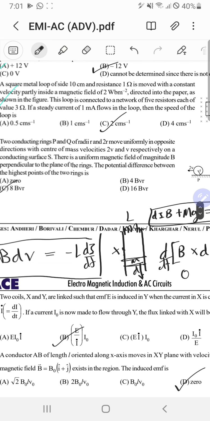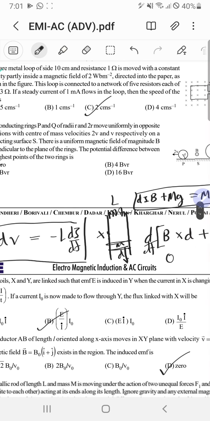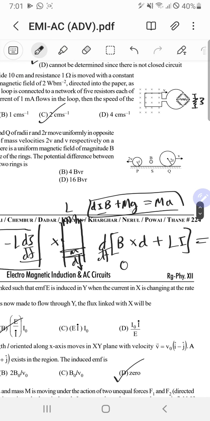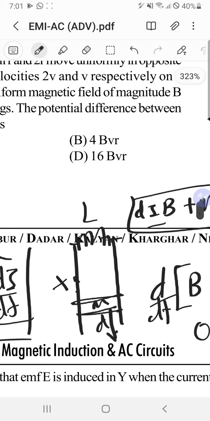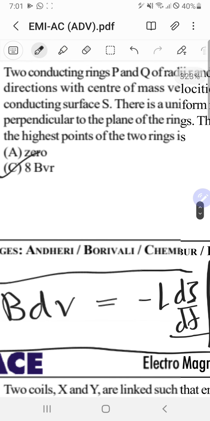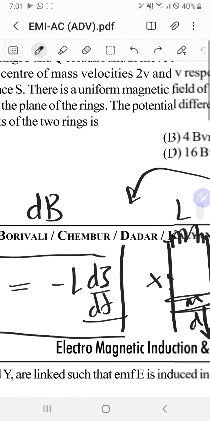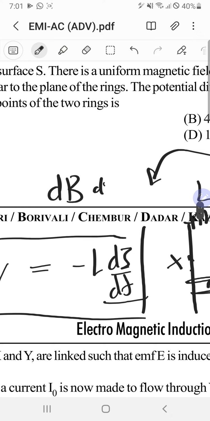Okay, now how do we use this? Oh, there's a di by dt over there, and we got I from that. Or we could just differentiate this thing and then put di by dt into that. That's better, I think. So just differentiate this thing. So it becomes what? dB. Now this d is different, right? It's the quantity d, and then di by dt. Alright, that's equal to what?